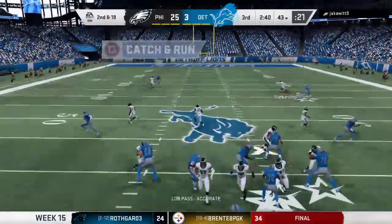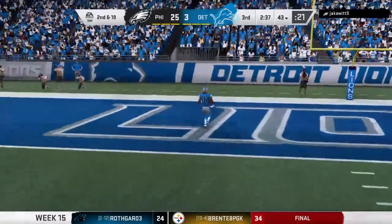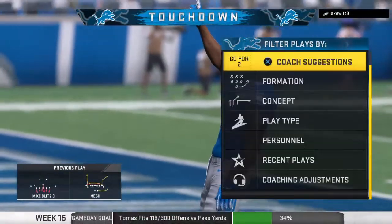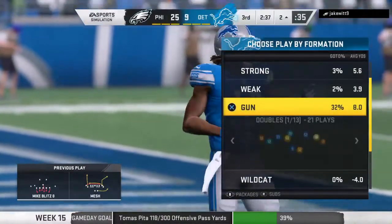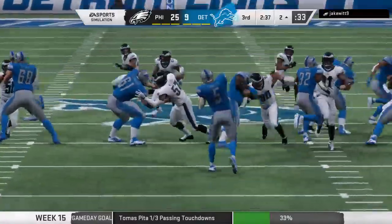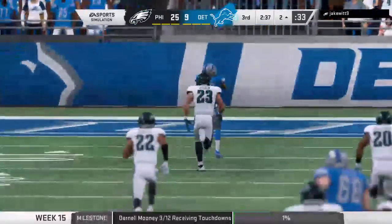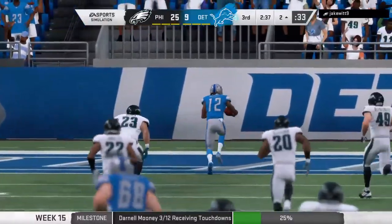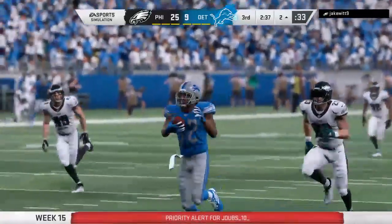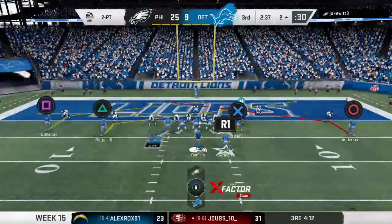Looking to throw. Daniels. He's going to float this over the middle. Got a man. It's caught inside the 10. Touchdown, Detroit. A big play there. His third touchdown now on the year. And the Lions are able to cut into this lead. So the Lion offense staying on the field as they're going to try for two.